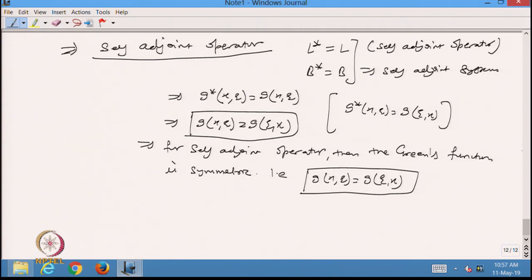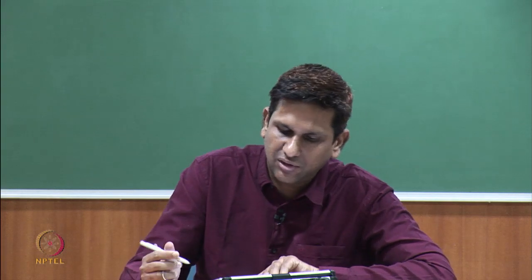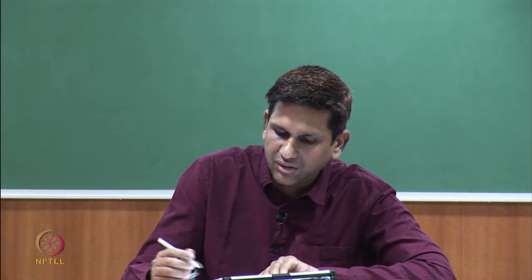So, in this lecture we have developed how the adjoint operator can be defined for the linear differential operator, and then we found the Green's functions corresponding to the linear differential operator and its adjoint, and then we found the relation between the green functions, that G star x xi is equal to G xi x. And for the self-adjoint operator, we are able to show that the Green's functions are symmetric in nature.